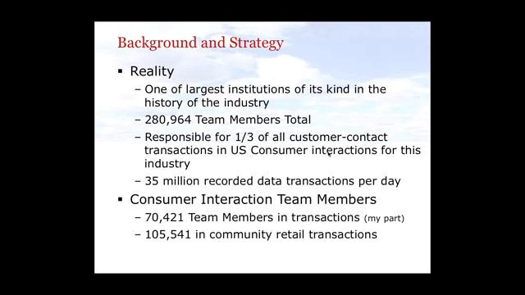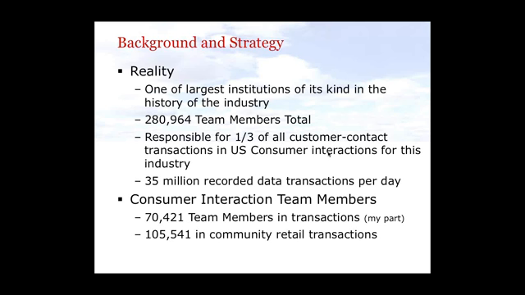There are some military organizations larger than ours. There are certainly some governmental organizations larger than ours, but there are very few human resources departments in a consumer-focused organization as large as the one that we are dealing with. We are responsible for 1/3 of every single customer contact transaction in U.S. consumer interactions for the financial industry.